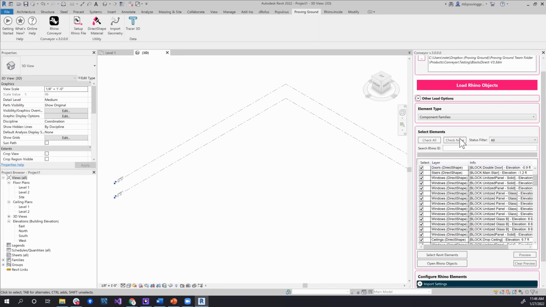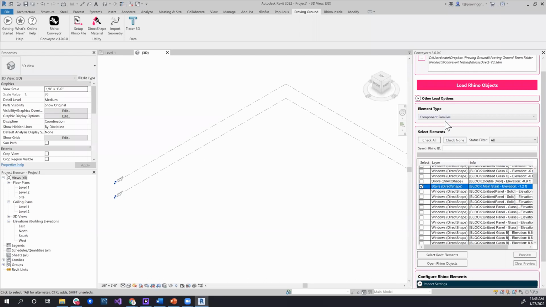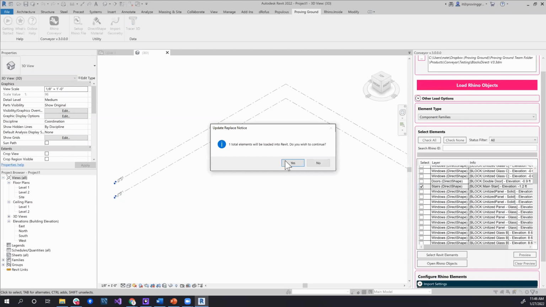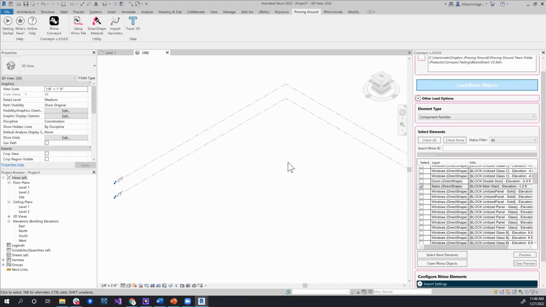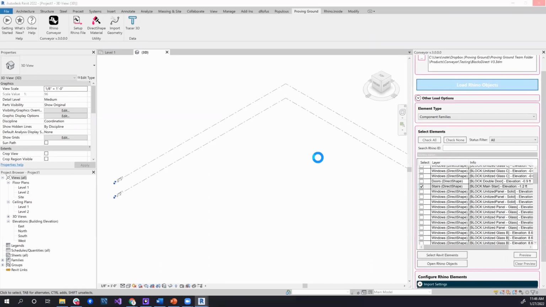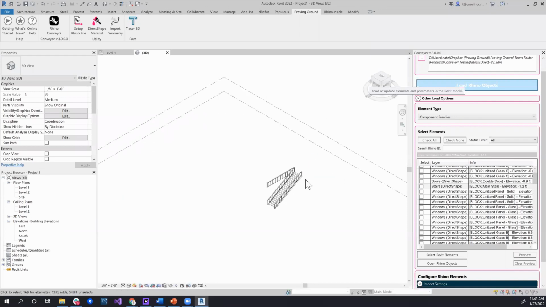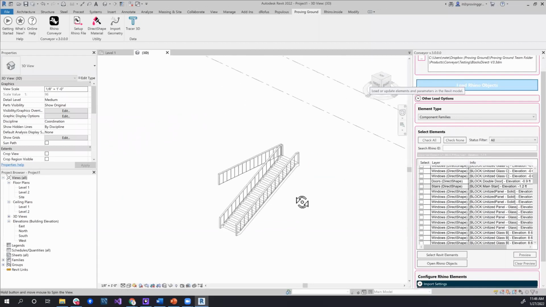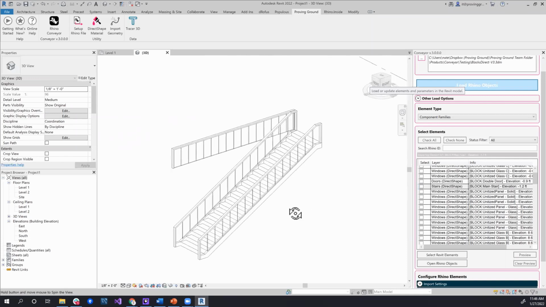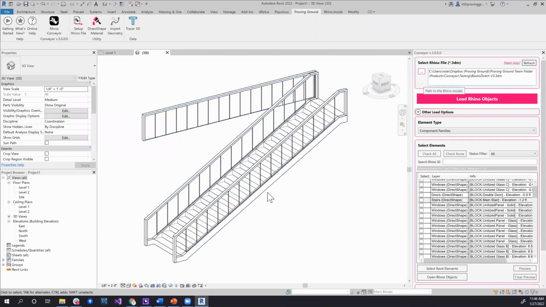It's going to filter that list. I'm going to uncheck everything except one of these stair objects. So you can see there's a stair object there. And I'll just load that in. And it's going to say that one element is going to be imported in. Again, this is all using an external connection to a Rhino 3DM file. So again, it doesn't require a direct Rhino Inside integration at this stage if you don't need it or you don't want it necessarily. So it allows for that kind of convenience.